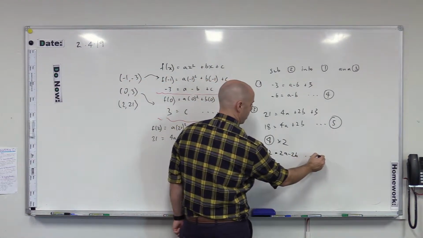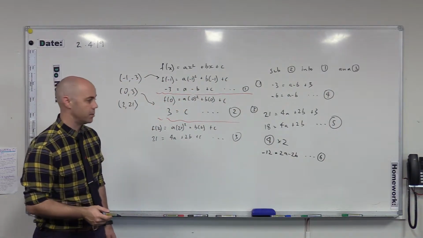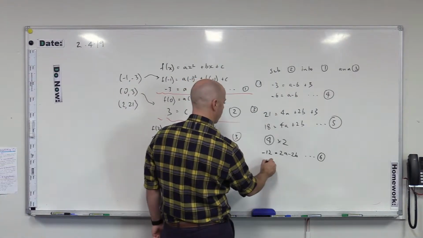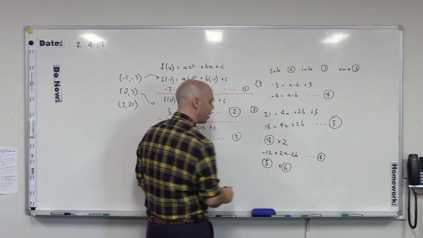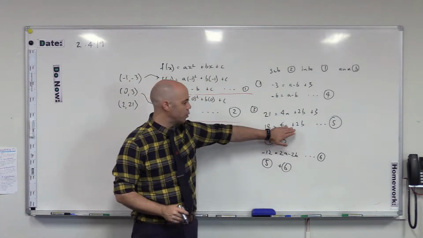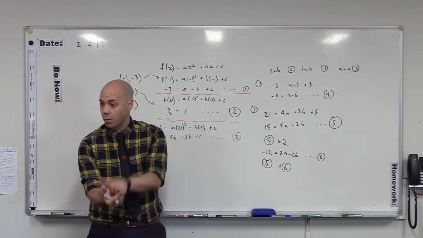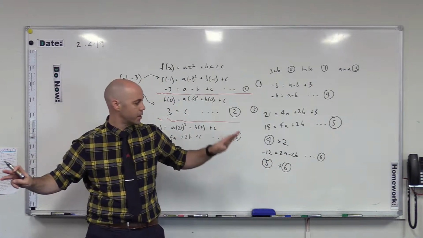That's a new equation I'm going to use, so I'm going to label that one again. Every time I create an equation I'm going to use, I'm going to label it. So it's number 6. And I'm going to say number 5 equation, this one here, plus number 6. Why am I doing that? Because when I add those 2, I've got a positive 2b and I've got a negative 2b. When I add those 2 equations together, I get rid of all my b's. Okay, and that's what I want.